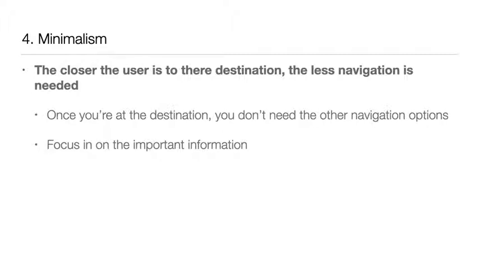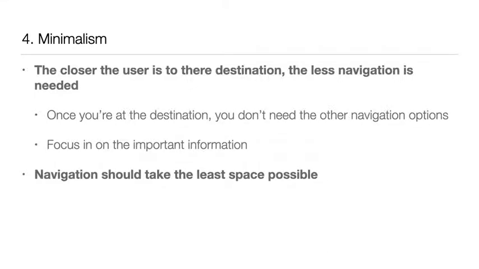But when you are in that search results and you're just one step away from achieving the task that you set out for, you don't need all of those options available to you, because you're already focusing down on what you need. So you can actually start dropping off pieces of navigation that were vital earlier, but are no longer needed. So you're only giving people the navigation elements they need at the time they need it. So your navigation, as a rule, should take the least amount of space possible.